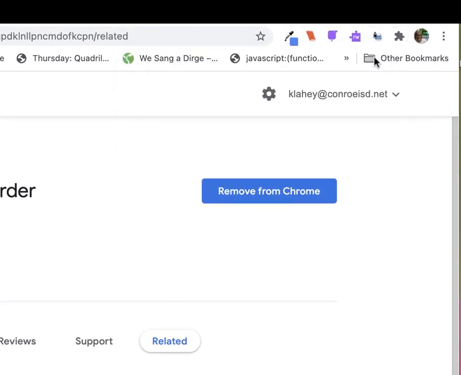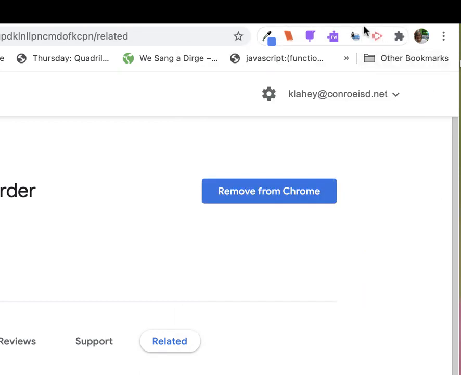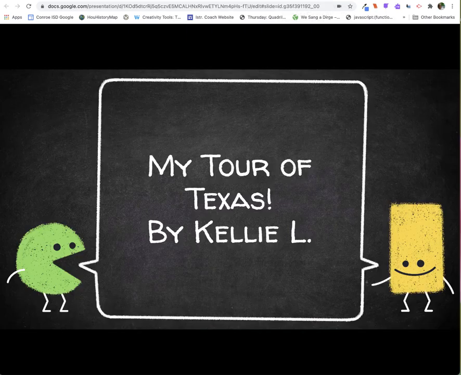So I click on the X, but did you notice that it disappeared? I don't know if you remember from earlier this school year, but this little puzzle piece is the place where all of your extensions are stored. So you click on that puzzle piece, and then to pin it so that you can see the tool, you're going to click on this white pin to make it blue. Then you close that window, and now see this tool that looks like an arrow? That's the Screencastify tool. We don't need to keep our Chrome Web Store tab open, so I'm closing that. And now I'm back to my Tour of Texas presentation.